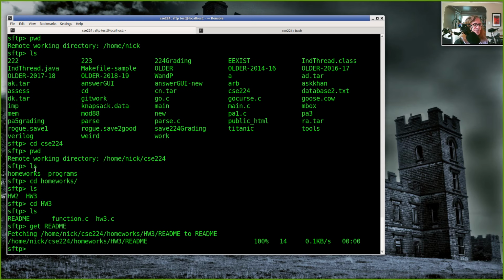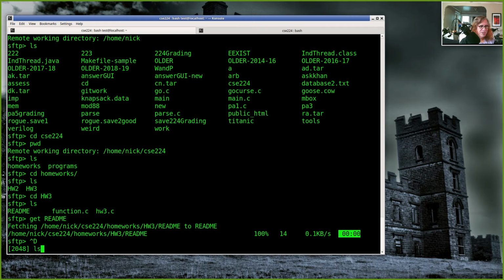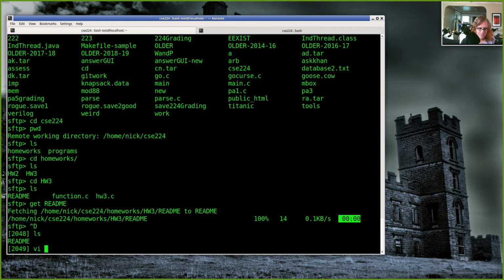And it'll say it's fetching this big long path to the file, right? And it's copying it to something just called README. This is a progress bar. It's accurate, unlike a lot of progress bars. It should tell you how much of the file has been transferred, so it should track pretty closely. Number of bytes transferred, transfer speed, transfer time. It's more interesting for big files. This has copied this file README into my current directory. I can get out of here with a Control D, and now if I look, there's my README.